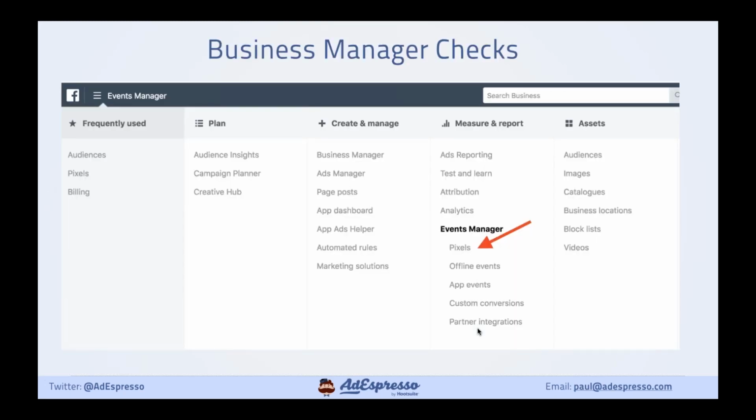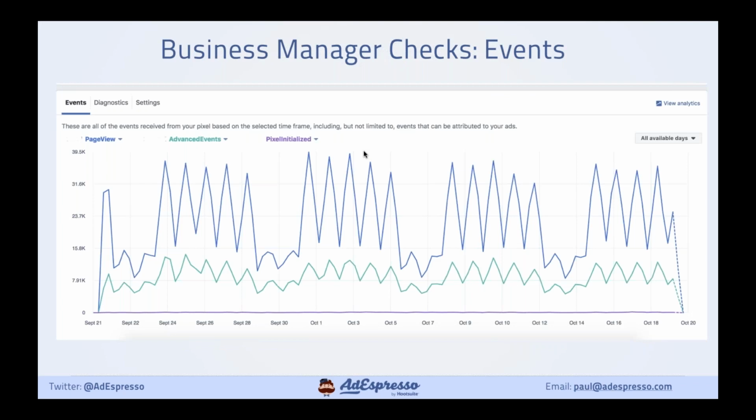So we can also be doing some checks from the business manager side of things. How we do these checks is we again go to that top left hand menu, and from there we click on pixels, and what we can see there is we're going to get loads and loads of information from Facebook that's going to help us.